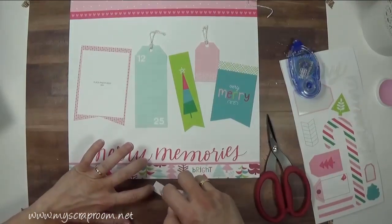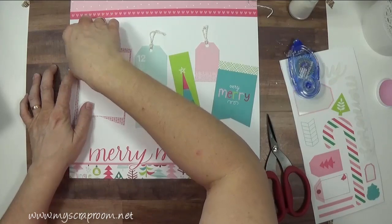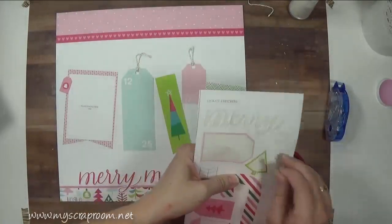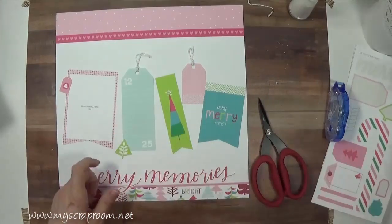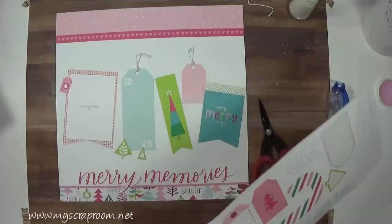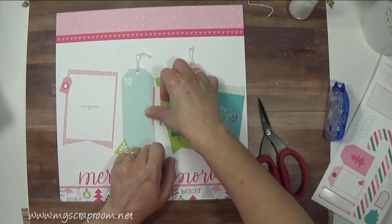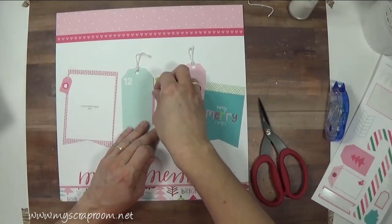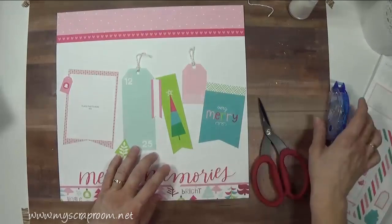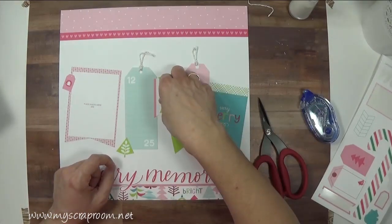I'm going to de-sticky this one, just on one side. Okay, so this one is almost done. Okay, so this guy is going to go. Believe it or not, that's what they wanted right there. Make mine go up a little further. Put that one there. Okay.